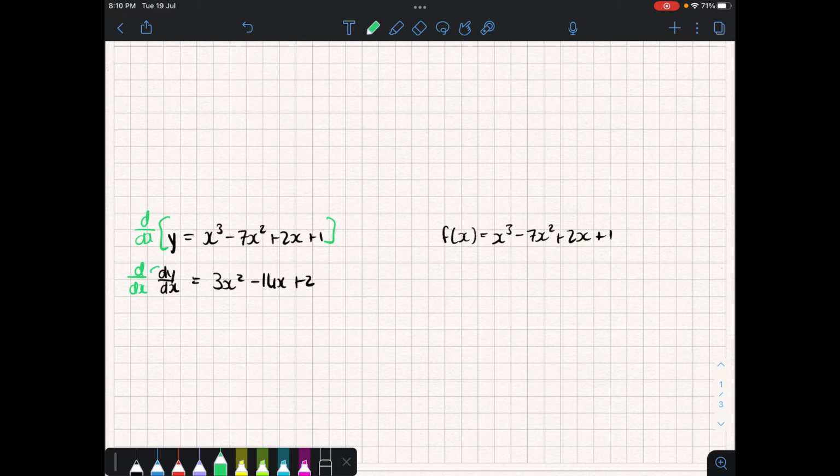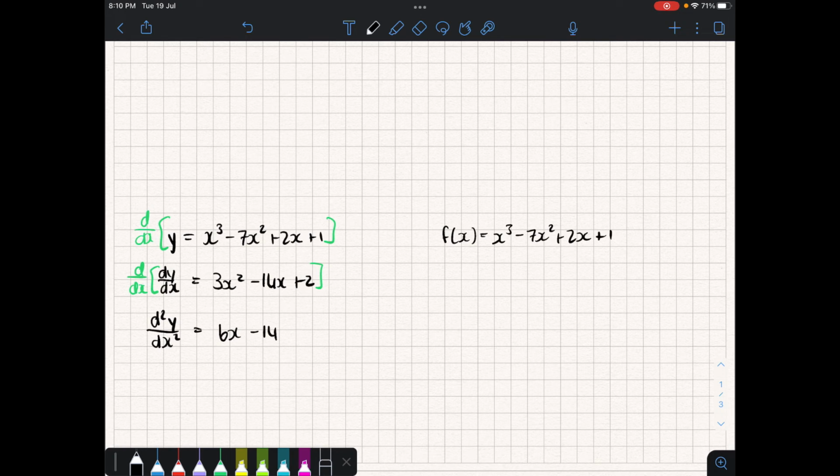So differentiation, like I said, is just an operation. So we differentiate the whole equation. We differentiate the left, we differentiate the right. So when we differentiate the left-hand side, it picks up that d squared, and then we get dx squared, which we write like that. And so we're just going to use the power rule on this function again because it's just a sum of terms. And so we're going to get 6x minus 14.